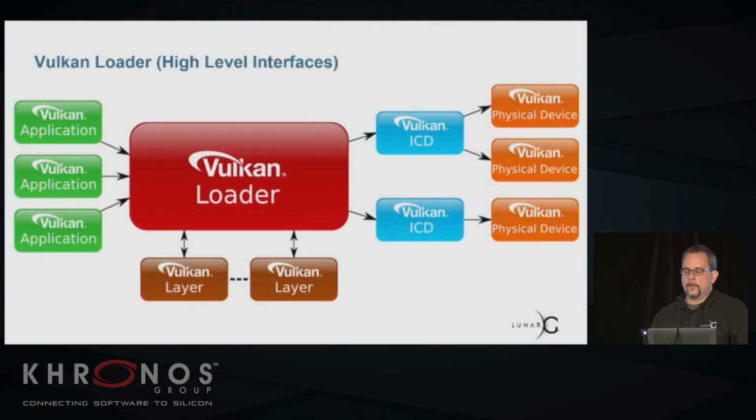This is roughly what the loader looks like from a high-level standpoint. You can see on the left is all your Vulkan applications. They're going to interface with the loader, and when it first gets started, the loader is going to make a couple of calls to go find all the available layers in the system. It'll also find all the available ICDs in the system. And then once you start using those, it'll enumerate all the physical devices that you can use on your system. So it's responsible for controlling all this and revealing this information to your application.